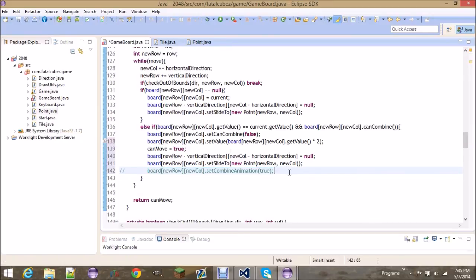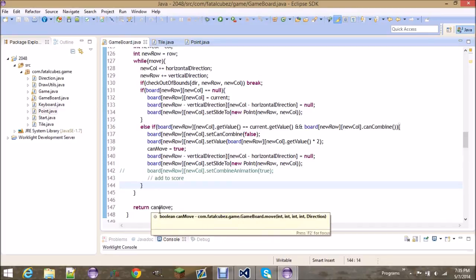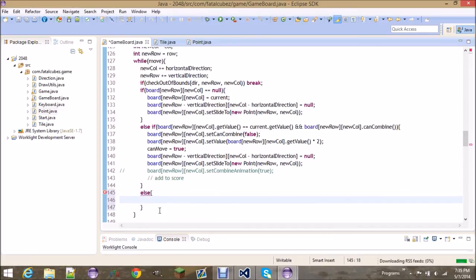Alright, we'll do that when we do the animations, but I just want to leave a note to myself. And you want to add to score. Again, we're not going to do that right now. I'm just keeping these notes in because we will do this eventually. It's not important right now. Else, move equals false.